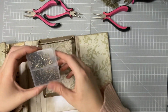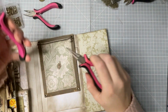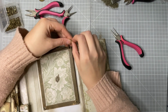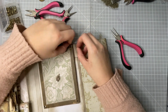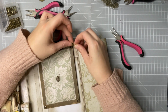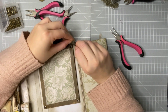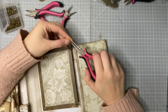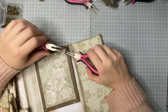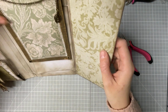And now I want to add some more bling. So I'm going to start with 2 charms. I'm opening up the jump rings, as you saw, and then I'm going to attach it to the chain, and I'm also going to attach the charm to it, which is a peacock feather, I believe. But it also could substitute for a leaf. So I was like, okay, close enough. I didn't really have any leaves. So this was the closest thing that I could find.